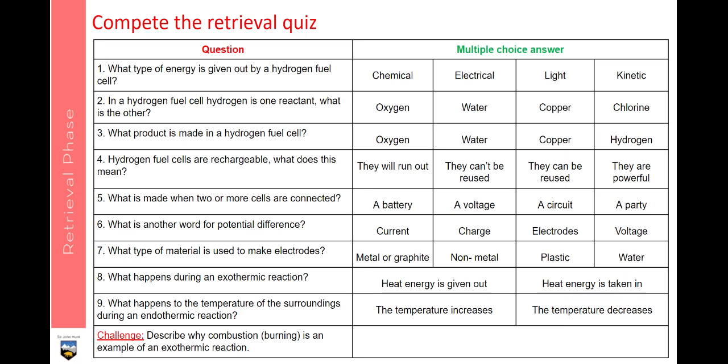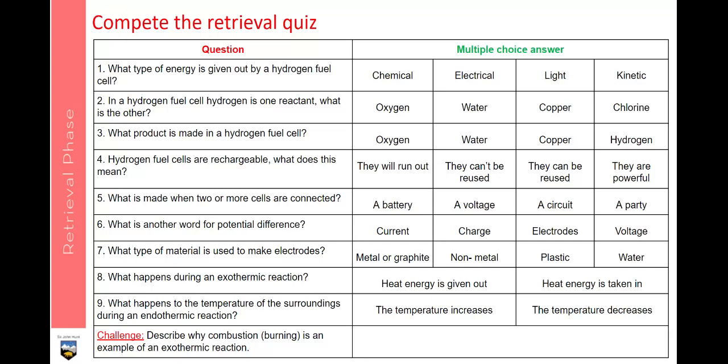If you haven't done your retrieval quiz, please make sure you've completed that by highlighting the answer for the question. So you've got your question, your multiple choice answer. You need to highlight your answer. If you have done it, move on with the video. If you haven't, pause it, go and complete it.